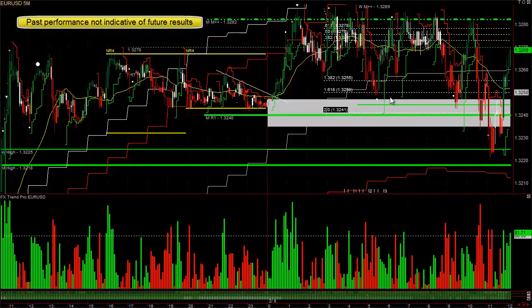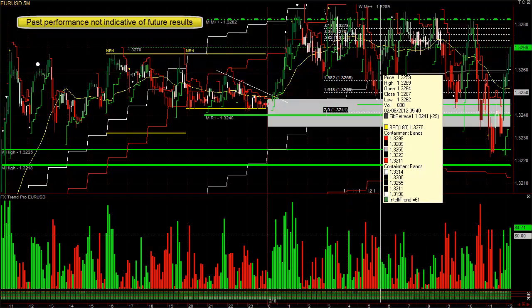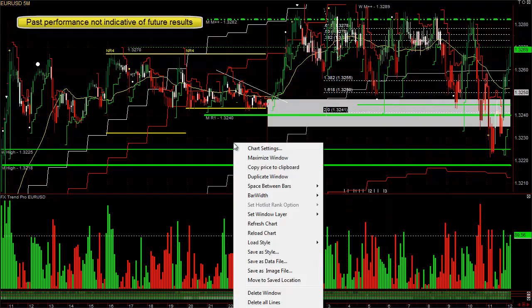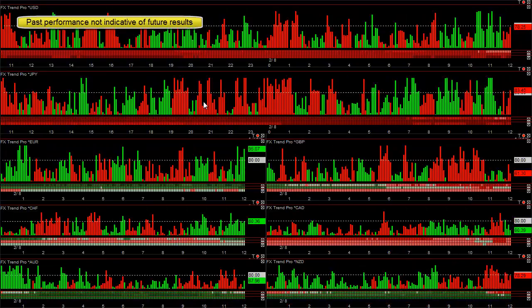And notice there's just not that much strength. So myself personally, when it comes right back up to the highs, I'm going to get out somewhere up here at 79 or so for a 20 pip win. And that's the only trades I would have taken in the euro dollar. Let's go back to the currency meter.